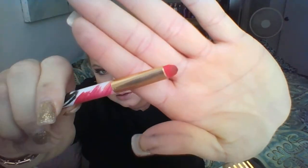But feel free to add a dramatic wing. I might add mine later after this video. I just curled my lashes after they've been dry, supposedly, and they're not all the way dry, but they're still there, so we're good. I actually liked using that little Sonia Kashuk brush. This is for the under eye. It's nice.